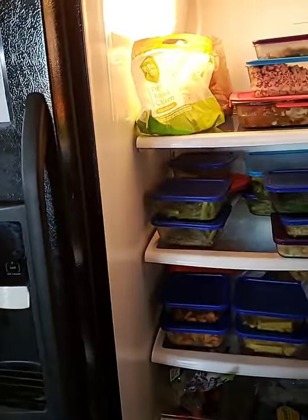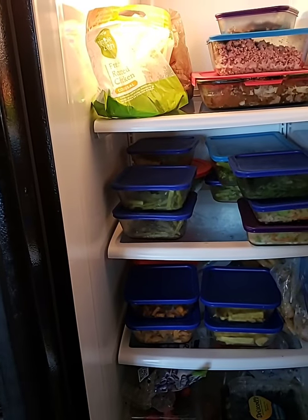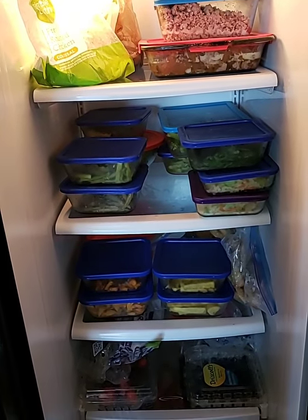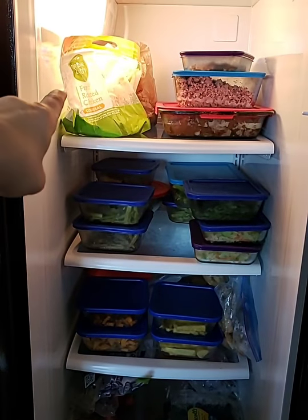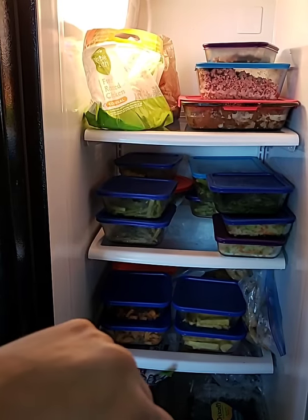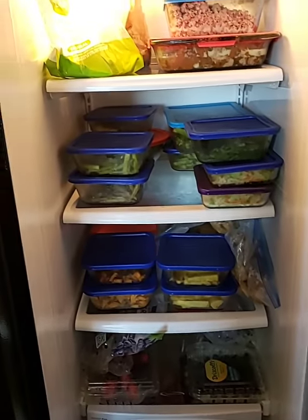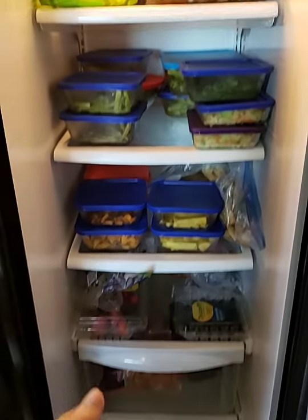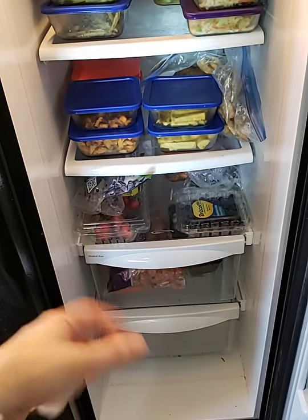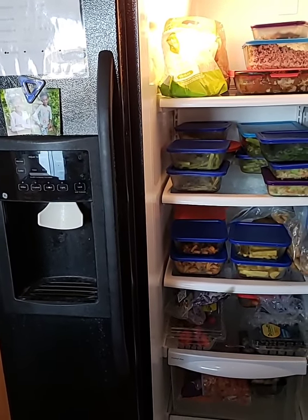For lunch, I might choose some chicken, some broccoli, and some plantains. We usually pull the chicken off the bone ahead of time — we're that lazy, so if it's not shredded in a container, we just won't eat it. Know thyself! For dinner I could have some pulled pork, Brussels sprouts, and if I'm having a sweet tooth, some fruit instead of a root vegetable. You can mix and match and do more than one of each — I really enjoy making bowls with all of this.